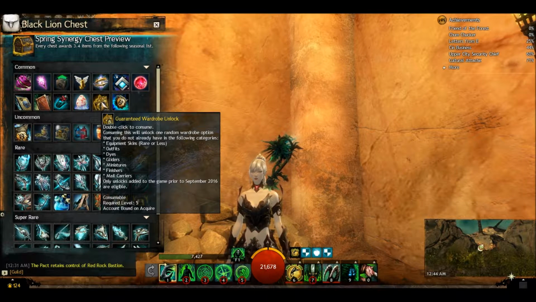And that's better than the stuff that drops in the game anyway, usually, because the stuff that drops in the game isn't nearly as fancy. At least not all the time. So basically, there's a lot of stuff I still need. And I don't know if I'm going to preview the dyes.